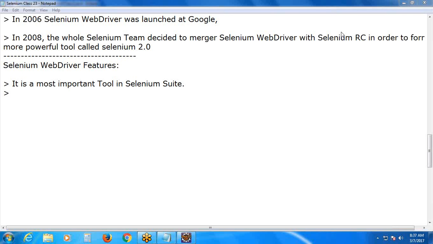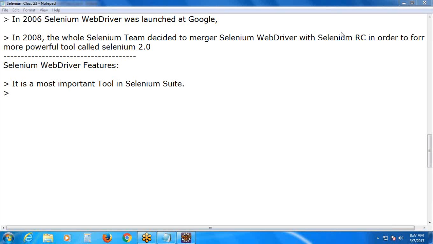That's why the Selenium team removed Selenium RC in the latest version, Selenium 3. Now only three tools: Selenium IDE, Selenium WebDriver, and Selenium Grid. Next, first take Selenium IDE versus Selenium WebDriver. Selenium WebDriver is powerful.